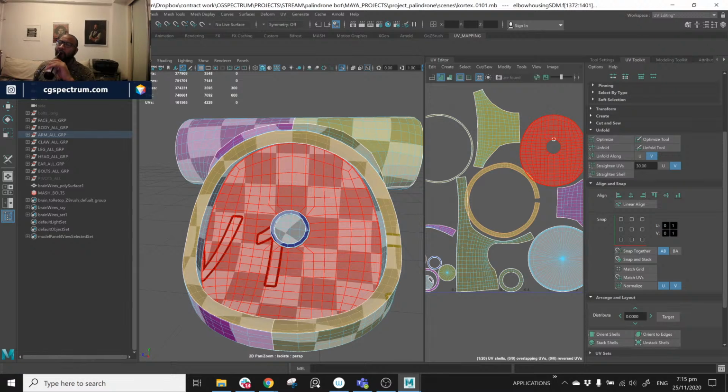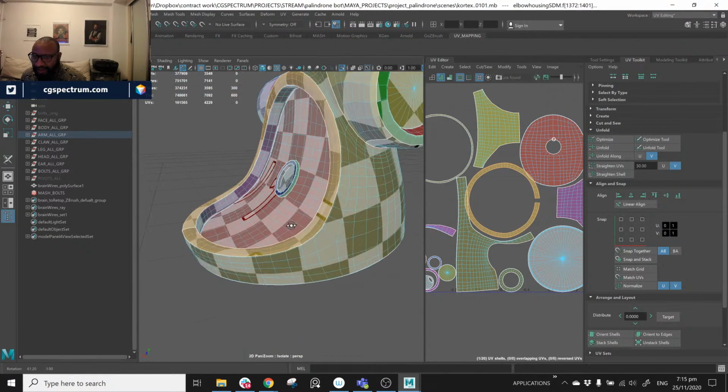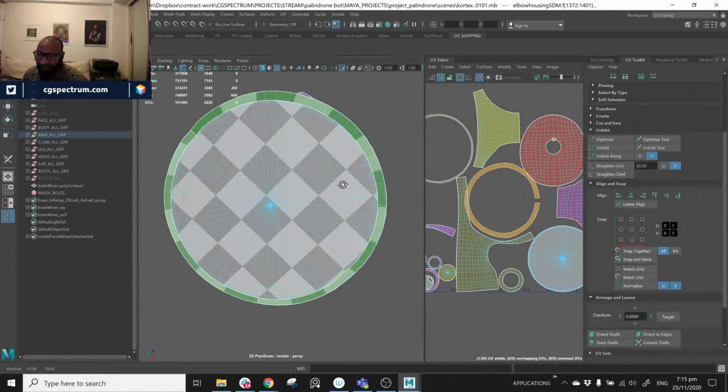I got so excited about starting. Well, I was excited about starting, and then I was really sad because I lost all my work from last week. And then I got really excited because I remembered this technique. Because I haven't really UV'd anything for a while, so this is a really nice refresher for me.